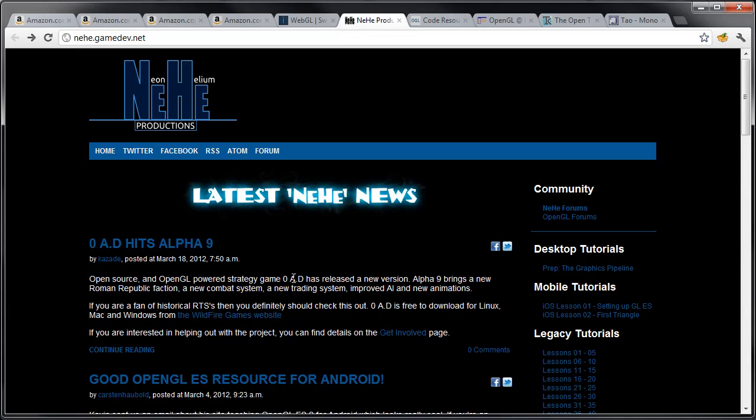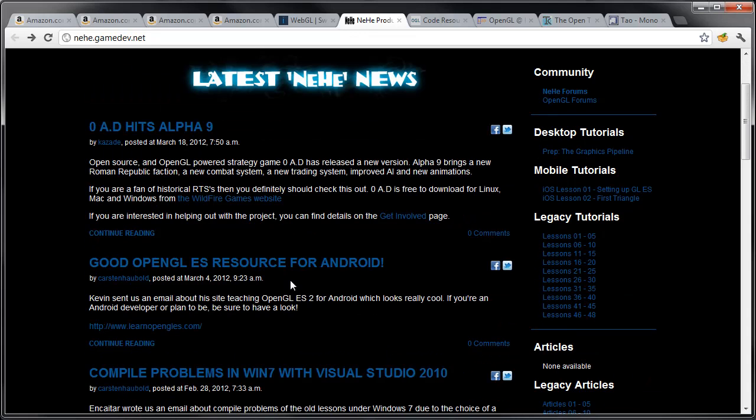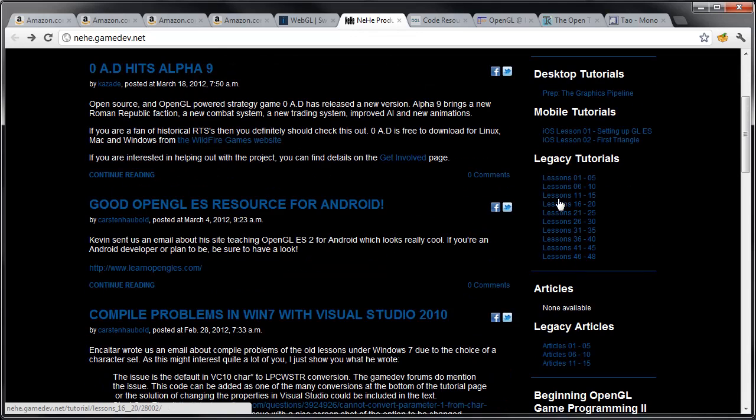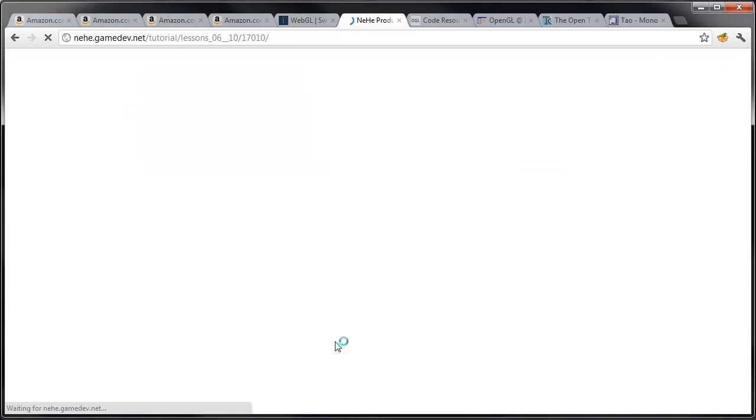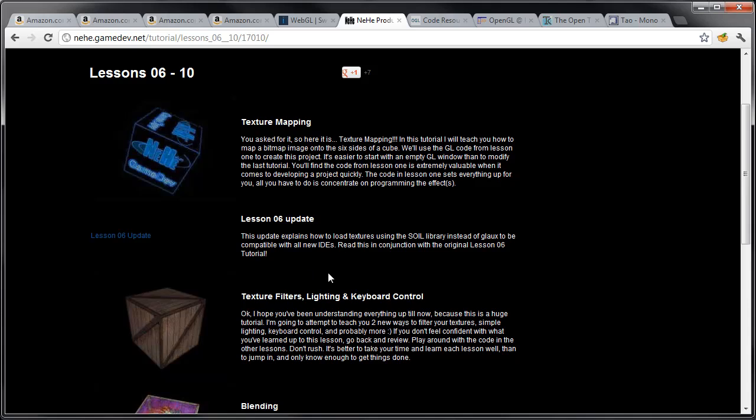All right, moving forward. NeHe tutorials are the most famous tutorials for OpenGL. Although they are completely outdated right now, nobody is really looking at them because you're not using the fixed function pipeline anymore, or they never had the shading pipeline. Right now they probably started working on it as of this date of recording, but of course there are a lot of lessons and tutorials on how to implement certain things using the OpenGL fixed function pipeline.